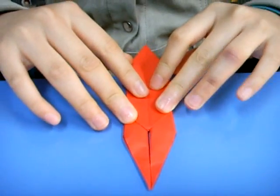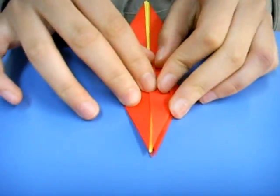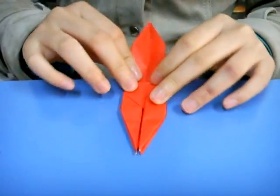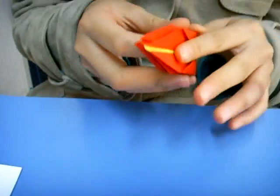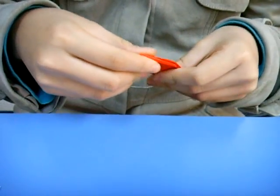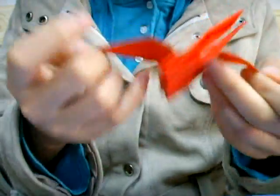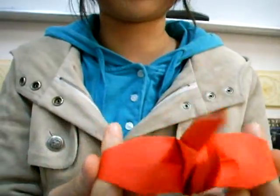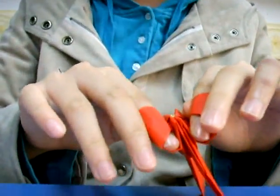Then fold this edge to the top, and again fold this side inside out like this. Then open this edge, that is the wing, and then make a wave using your finger.